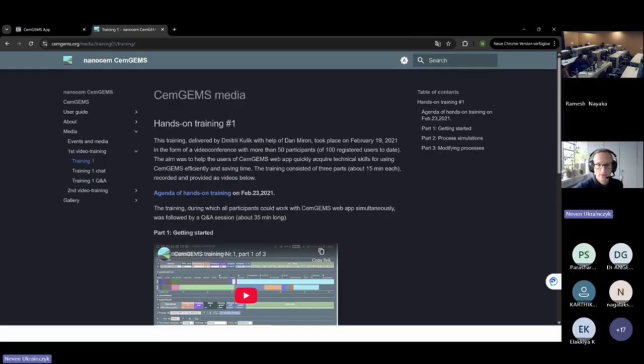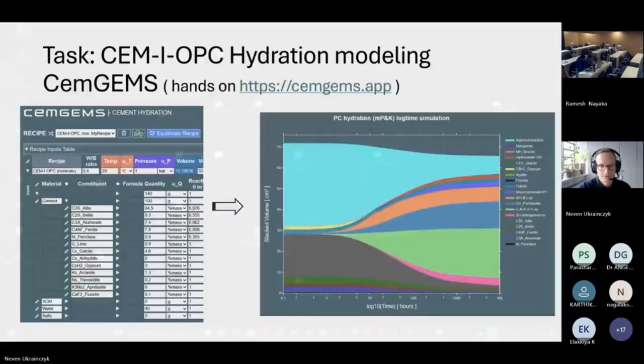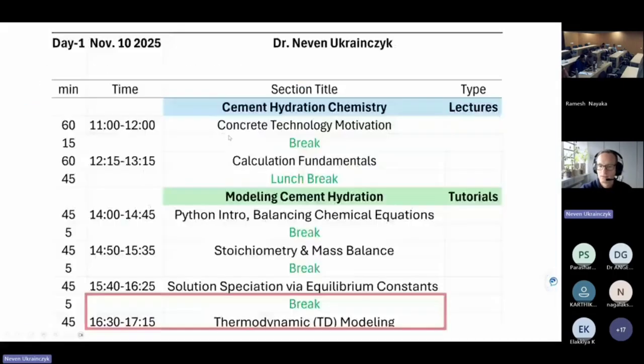So I hope this was helpful for you. I know it was a lot of information, especially for non-chemists. But as you saw in my introduction, this is a must in future. This is what I told you, it's changing industry, and the chemistry is the key. So if you want to be a researcher in this field, you have to go into the chemistry.